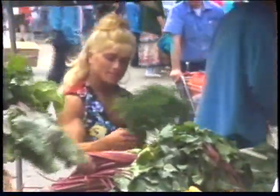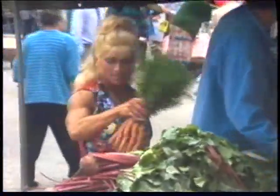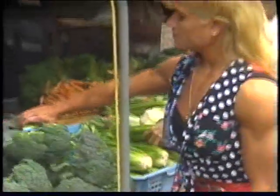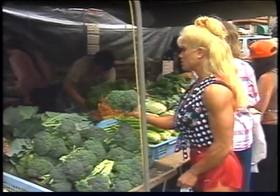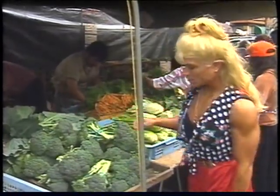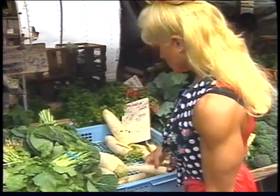Some types of markets feature food that is fresher with fewer preservatives. In addition, those bodybuilders concerned with health as well as physique like to seek out stores that sell organically grown food, free from contamination by pesticides. Much of this, of course, is a matter of personal preference. It's up to you how seriously you wish to pursue the health aspects of eating, but you should at least be aware of what the choices are.